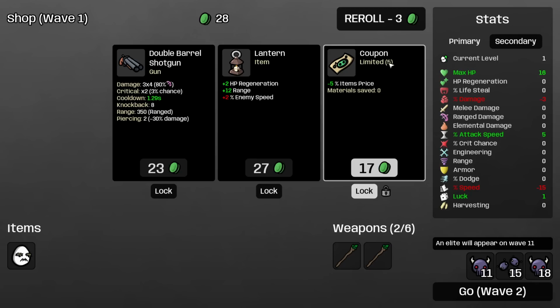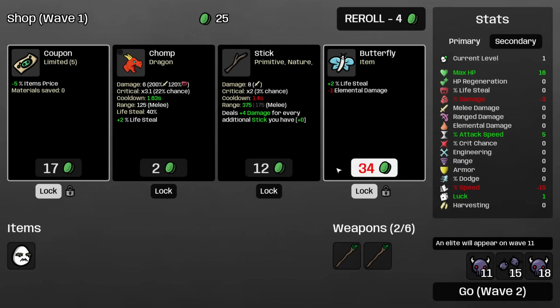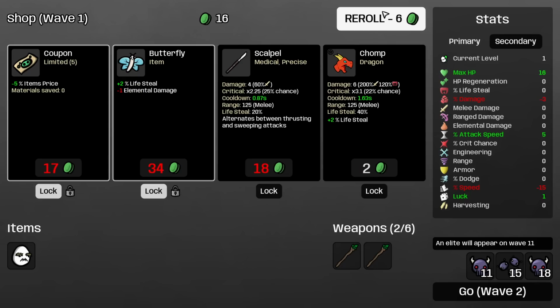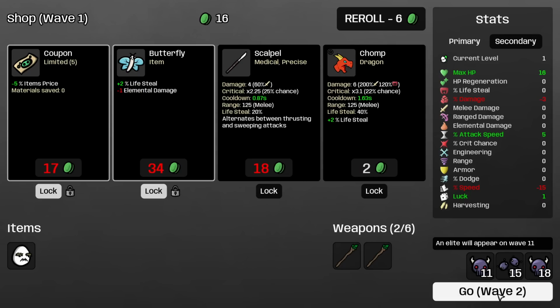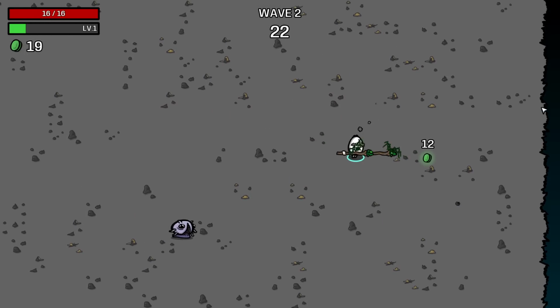We're going to start with this. We'll obviously lock the coupon for later. Chomp is a dragon weapon. Interesting. Scaling on lifesteal has a little star by it, too. What the hell is going on there? What's that all about?